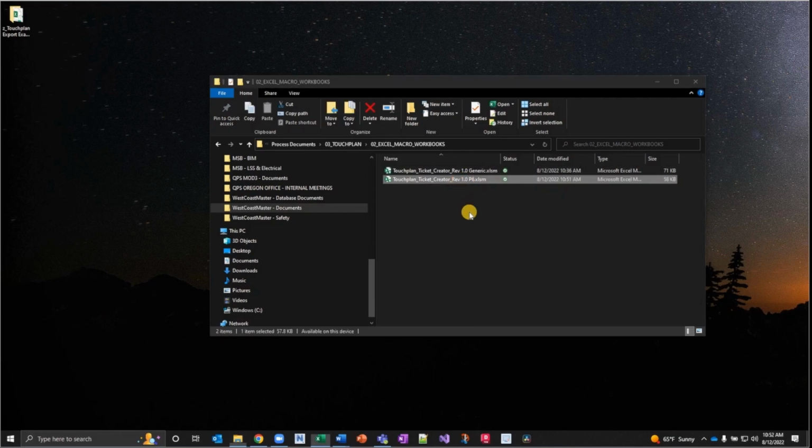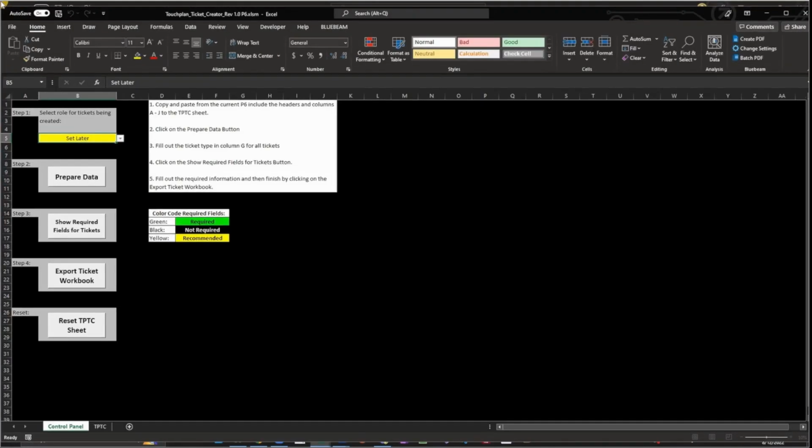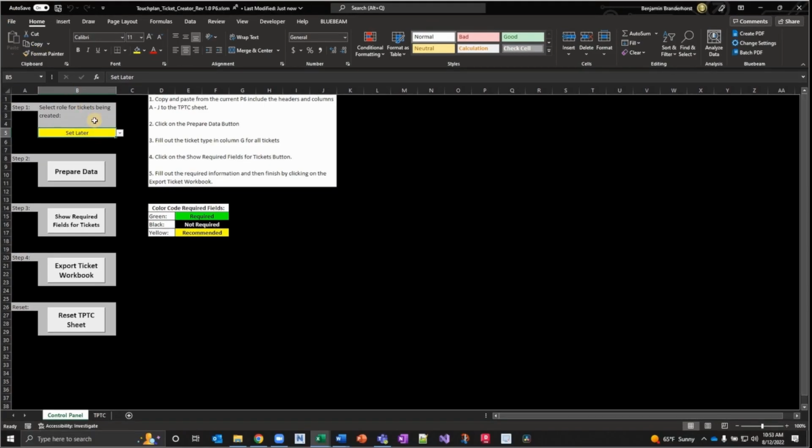Let's double click on this to open it up. Now, the main thing is you probably are going to get a warning up here that says you need to enable the content because it's a macro workbook. You're going to want to hit enable, and then another item is going to pop up, and you're going to want to say yes, make this a trusted workbook. So you'll see a screen that looks like this, and we're going to maximize this.